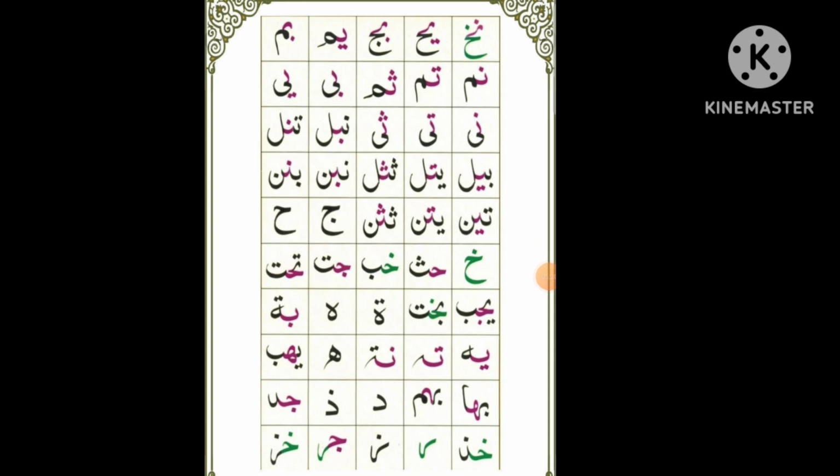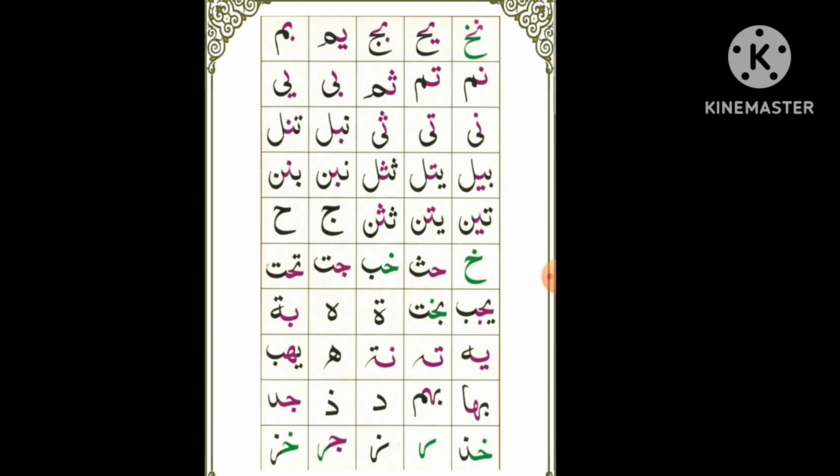Then you have Noon Kha, Noon Kha. First you have a dot above a line, so it is the dot of a Noon. Then you have Kha, in green you have Kha. Noon Kha, Ya Ha. That is why it is given in different colors in this book. The pink one is the Noon and the green one is completely Kha, so that you can understand. So Noon Kha, Ya Ha, Ba Jim, Ya Mim, Ba Mim.